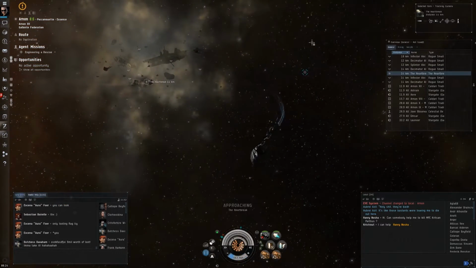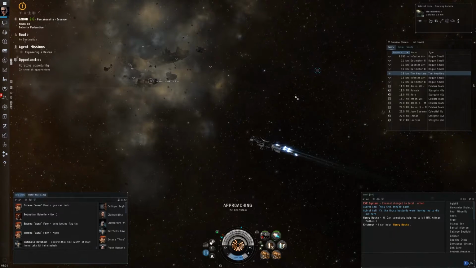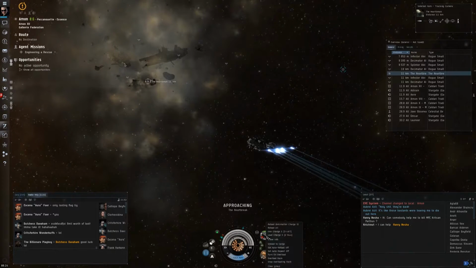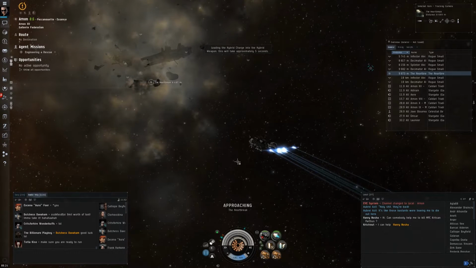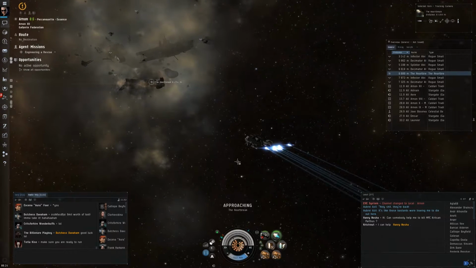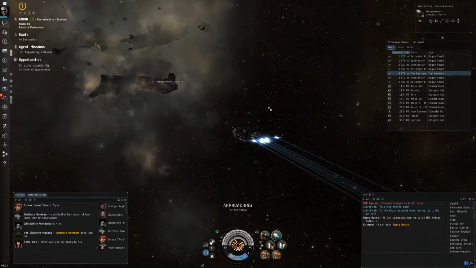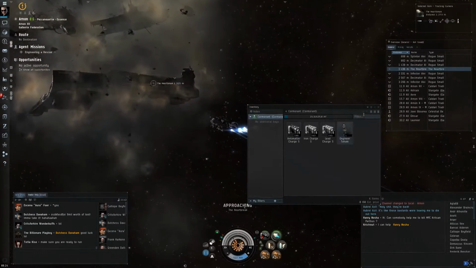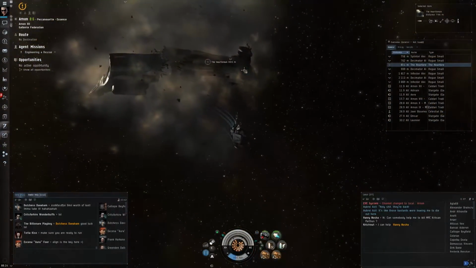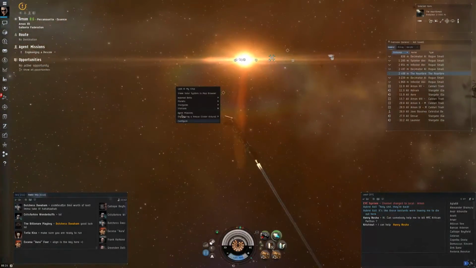There we go, now we just need to pick up the engineer. Oh, I forgot to turn on the afterburner this whole time. And let's get clear of this obstacle. Kinda looks like a... I think I called this Hyperion in a previous episode, but that's actually a Megathron, a Gallente battleship.